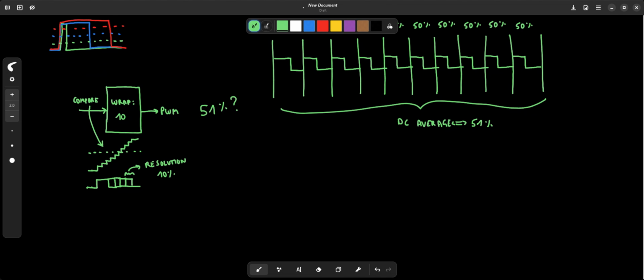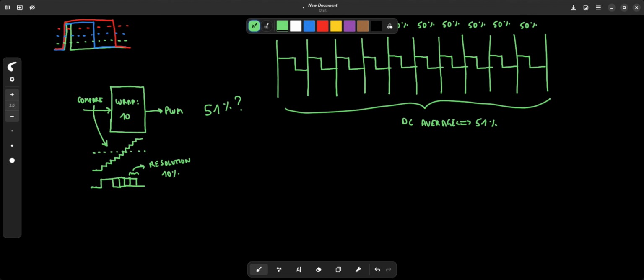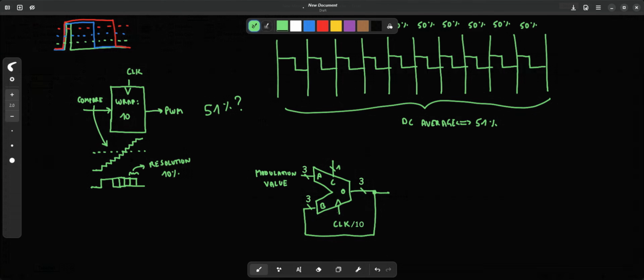Generating a modulated compare value is relatively easy and can be accomplished using a clocked digital adder with an overflow bit. The adder has a specific width, or modulo, in this simple example, 8. What this means is that the adder cannot output a value greater than 7, and such an addition would set the carry bit. One input of the adder is the value we would like to modulate onto the main PWM signal, and the other input is connected to the output of the adder. The adder is clocked by the PWM clock.